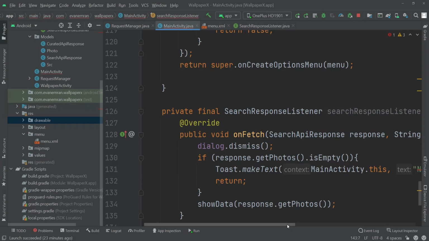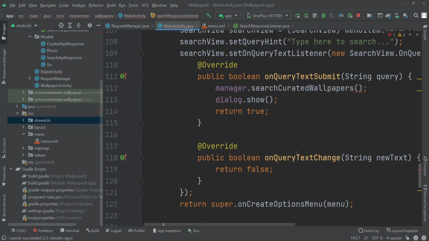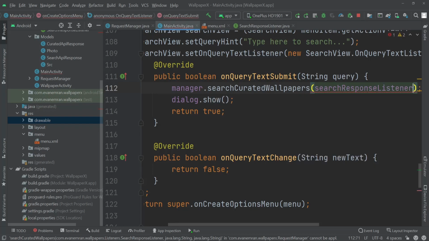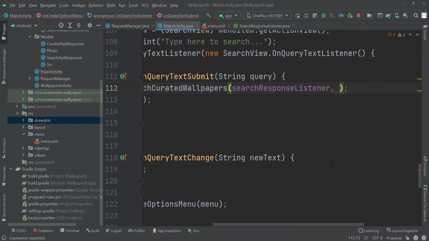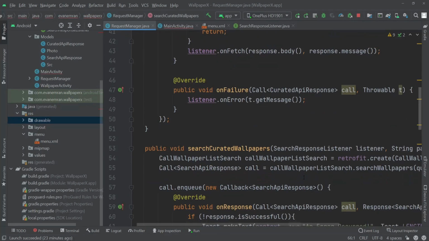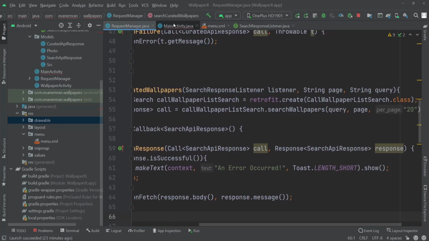So here we got the listener, the search response listener, so we have to pass this inside our API calling for the search curated wallpaper. So I'll write here the search response listener, and then what was the second parameter? Second parameter was the page number, and third one was the query.